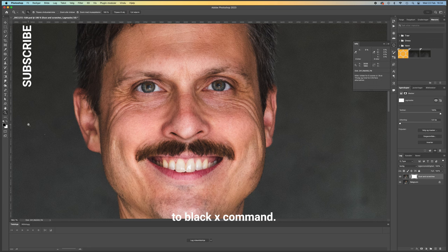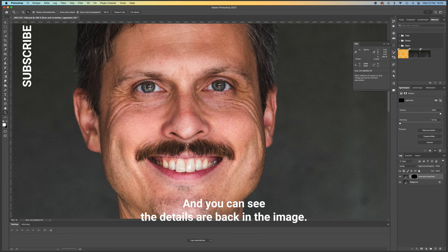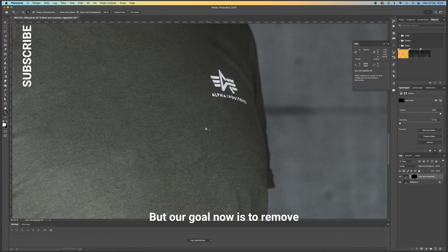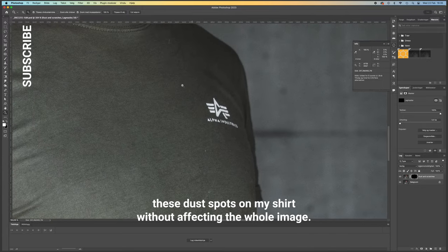Changing it back to black, X, Command, Backspace. And you can see the details are back in the image. But our goal now is to remove these dust spots on my shirt without affecting the whole image.